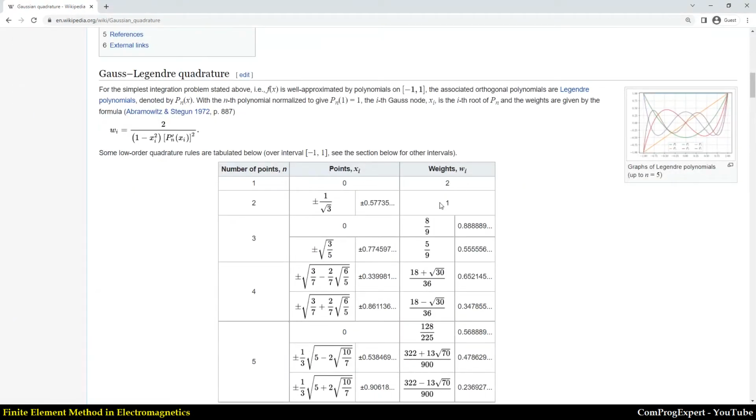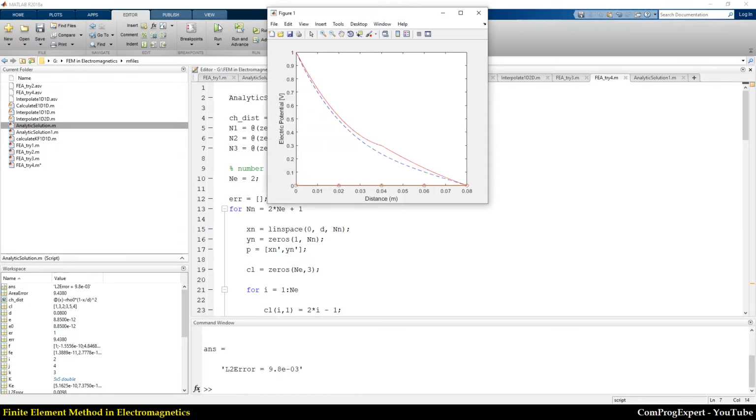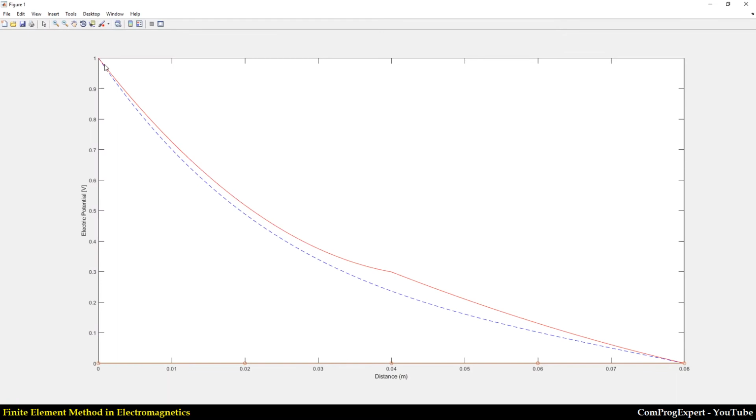The weight is equal to 1, and this is not 0.5. This is 1 plus zeta, 1 minus zeta. So you can see the value of the function that we have here, right?